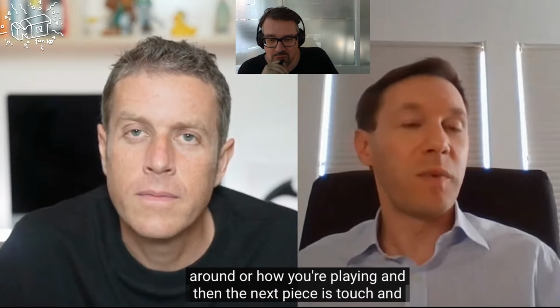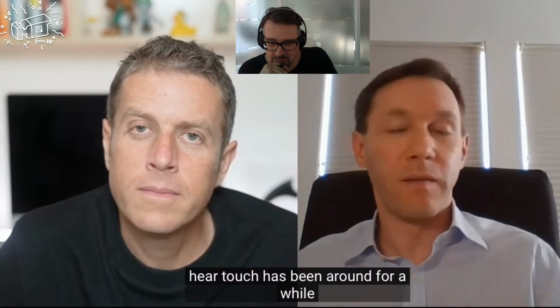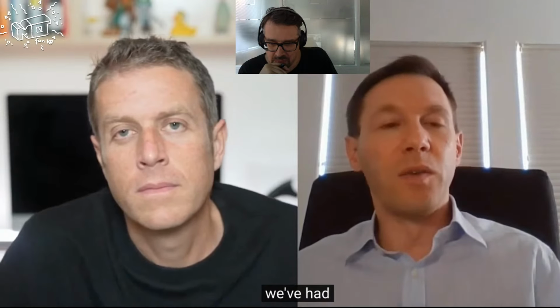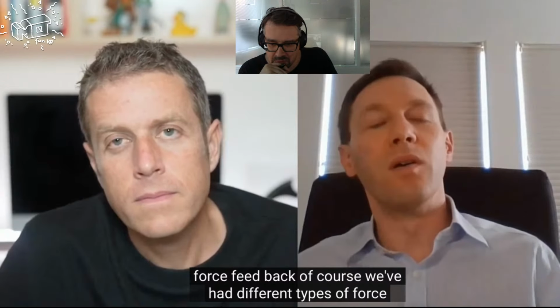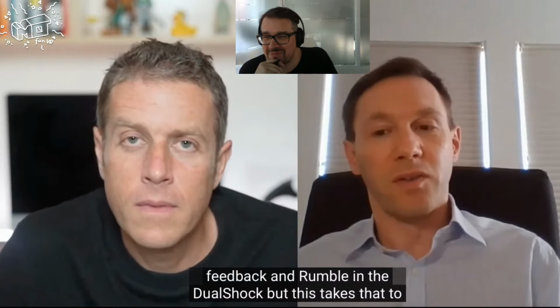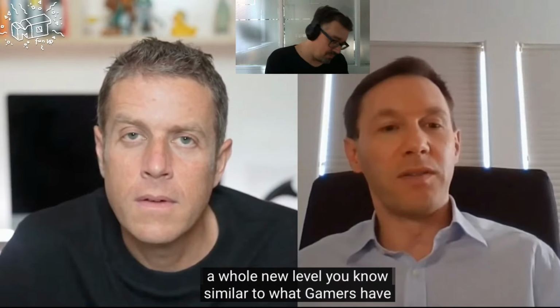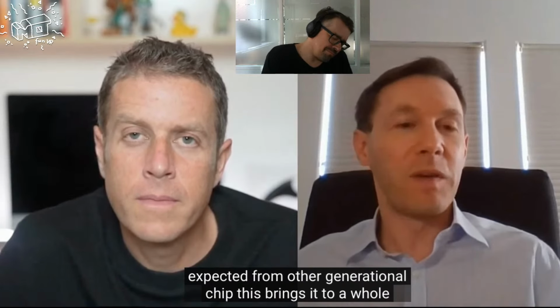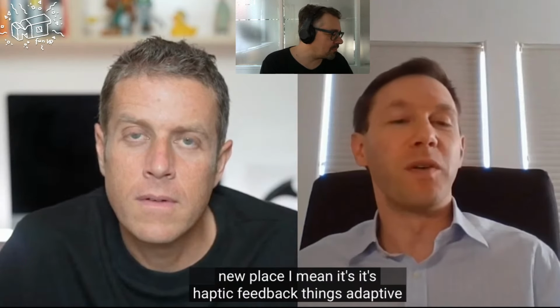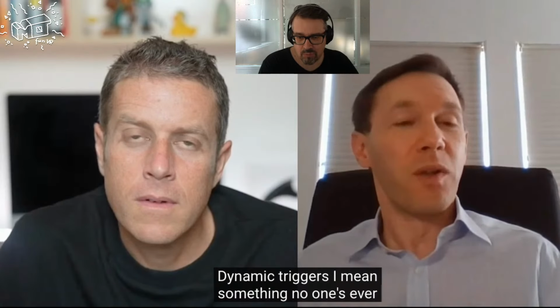And touch has been around for a while. We've had force feedback. Of course, we've had different types of force feedback and rumble in the DualShock, but this takes that to a whole new level. Similar to what gamers have expected from other generational chips, this brings it to a whole new place. I mean, it's haptic feedback. It's these adaptive dynamic triggers. I mean, something no one's ever experienced before. And it really brings you closer to the game.